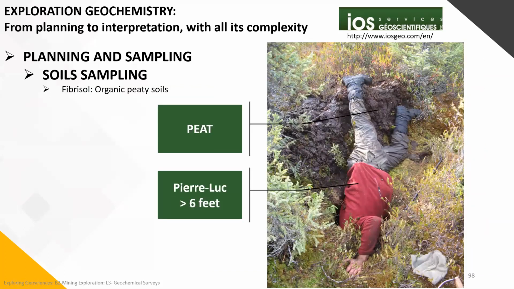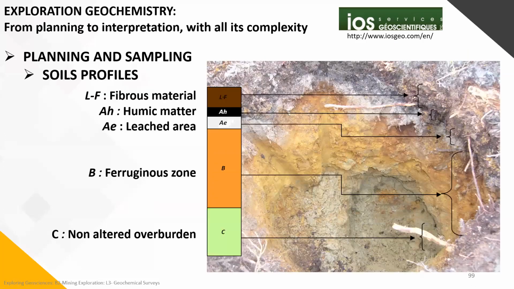For soil sampling within the organic or peaty soils, we need to dig deep to make sure that we are within the fibrous soil or the organic peat soil. The soil profiles are seen here as in reality, when we dig a hole to make sure we are in the right area.